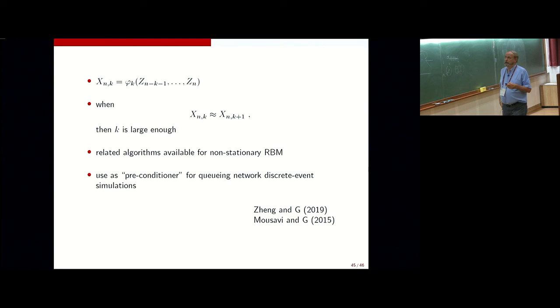Just almost at the end of the talk. There are algorithms like this available for non-stationary reflected Brownian motion. These backward simulations are fairly expensive to do, but you can do them on stylized models, for example non-stationary reflected Brownian motion, in which the drift and volatility of the RBM are potentially time-of-day dependent. You do a simulation of that very simple system, see when that system loses memory, and then use that as an approximation for how a much more granular real-world discrete event simulation would be initialized. So basically it's a preconditioner, a way of assessing how far back you would have to go with a much more detailed discrete event simulation, using a simpler model and simulations of that simpler model to make that assessment.